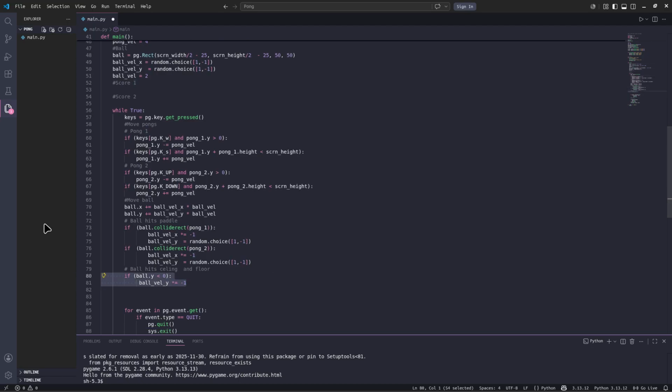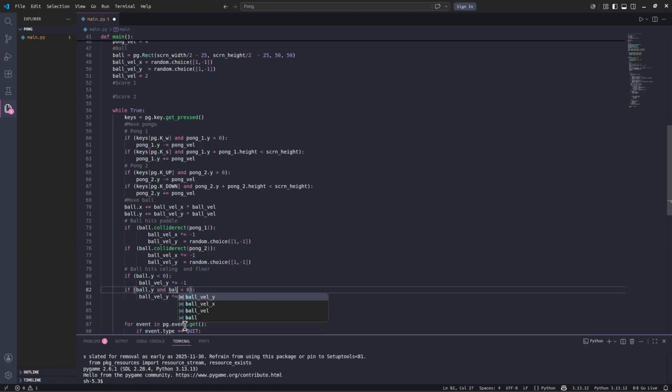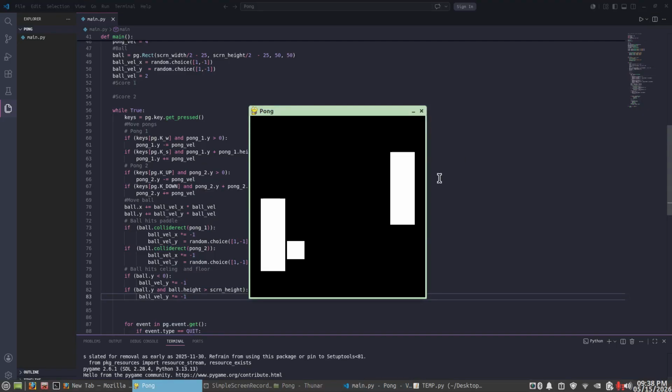Same thing for the ball and ball dot height becomes greater than the entire screen height, multiplied by negative 1. Okay, so it should be working out.